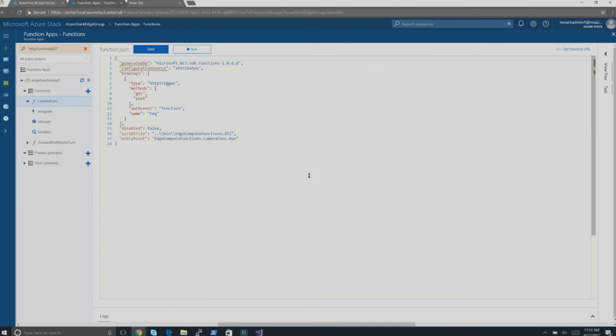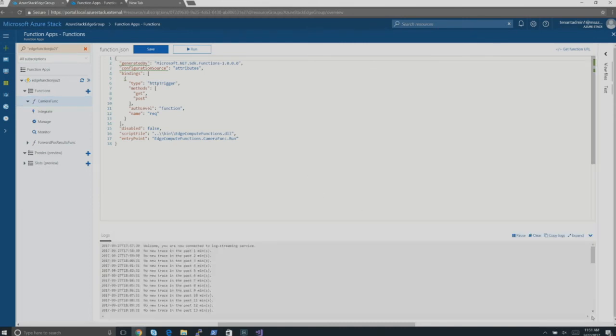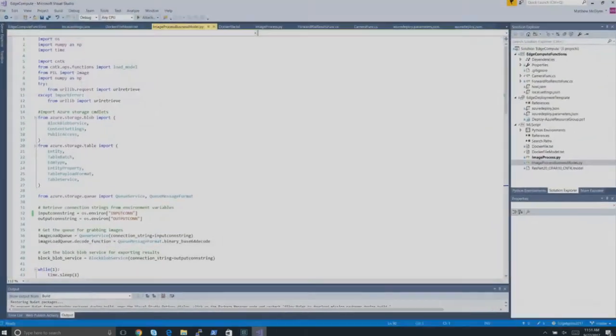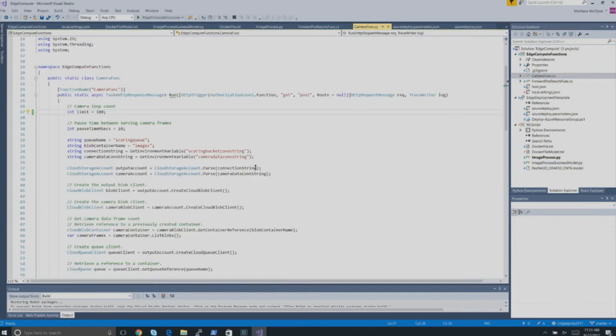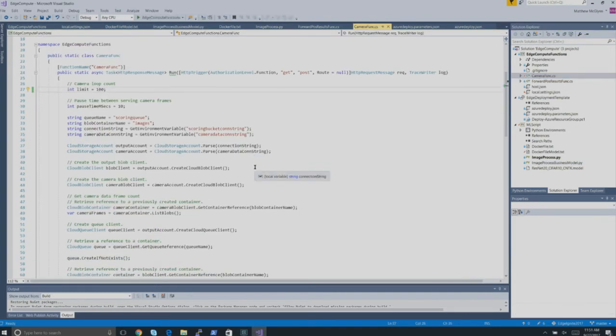Okay, cool. So the first thing we'll take a look at is the camera function. Remember how I was saying that the camera feed is coming in via an IP camera. We're going to take frames and put them into a storage account. Again, all on Azure Stack, right? So you'll see some of the interesting differences of Azure Stack. I promise I won't dive into too much code today, but here you get a little bit. So here's what our camera function is.